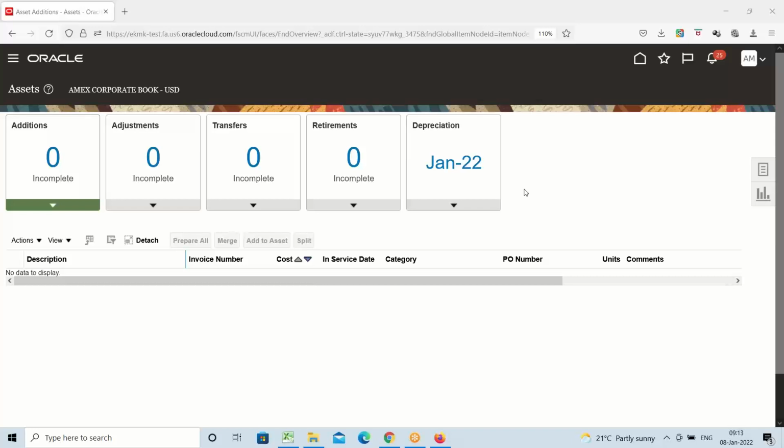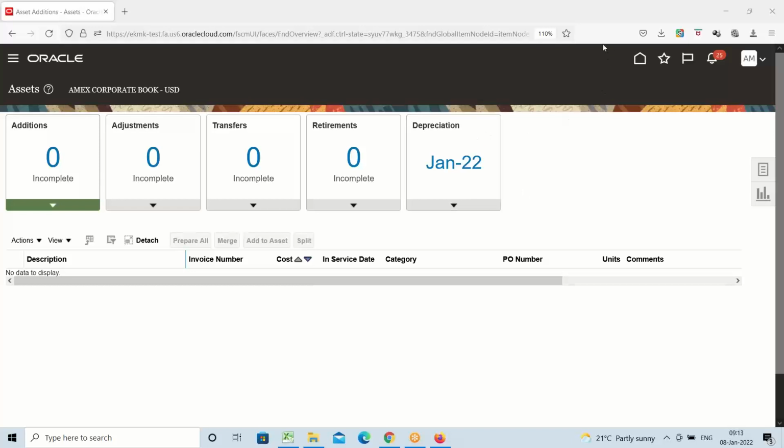By default, it will select the post mass addition job, and there will be two jobs over there, since that is a request set, not a single request. One is post mass additions, the other one is generate post mass addition report. We have to provide the parameter called corporate book, and the period, then submit. Then the assets in the status called post belonging to the same corporate book will be converted into assets. That's how we have it in EBS, but here they simplified.